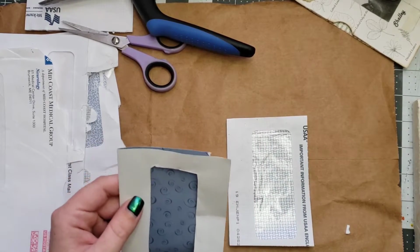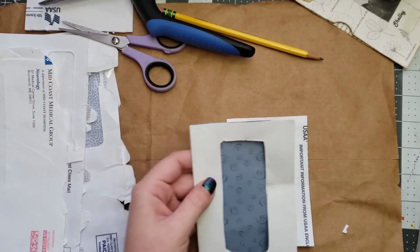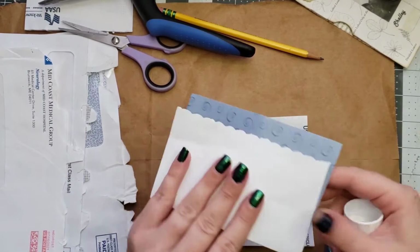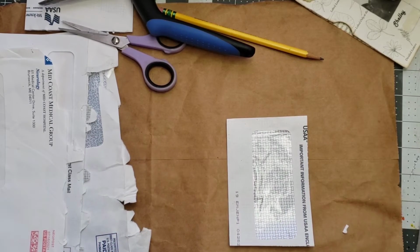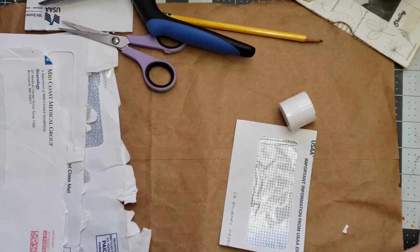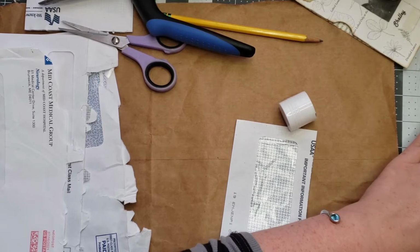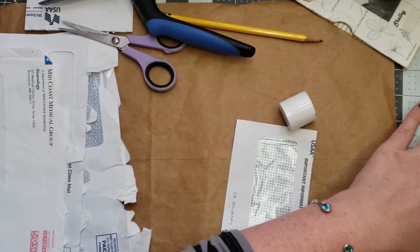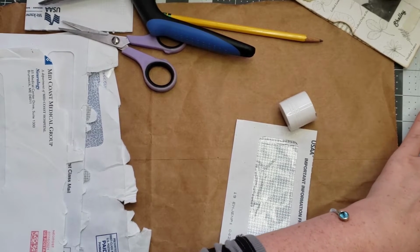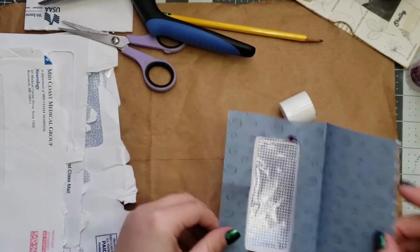I've got my mess. It's my mess. I've got my paper here and my book pages, my glue pages. Jeez Louise. I have words. I know how to use them. That sounded like a threat. Okay. Probably was.